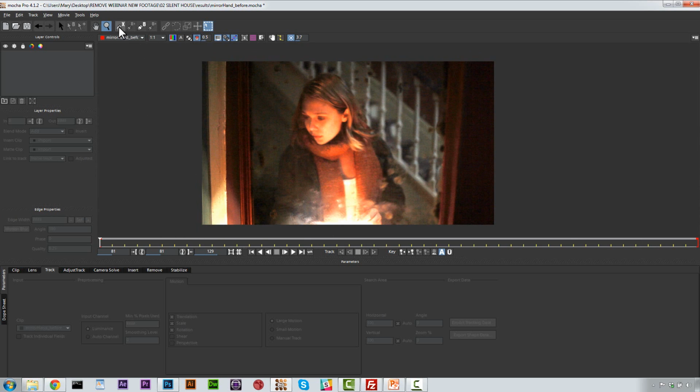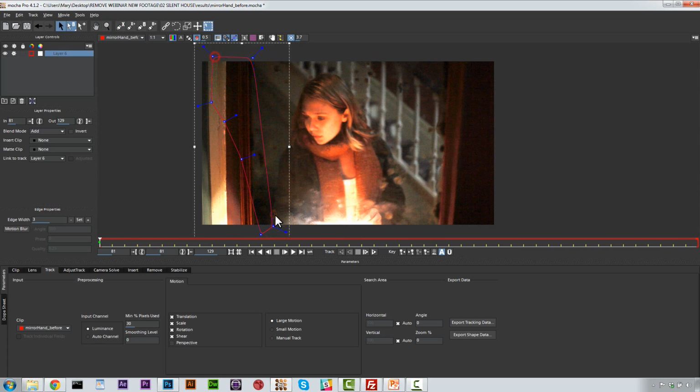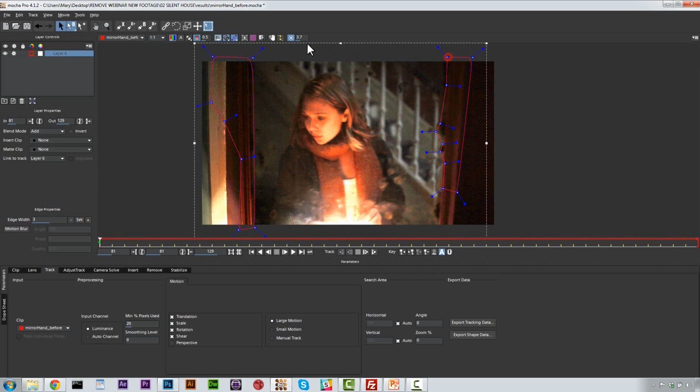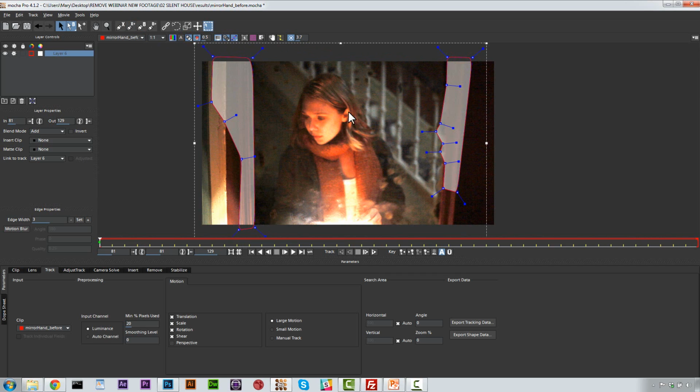So we're going to go ahead and take our X-spline and we are going to just draw an X-spline right around the frame here. And then I'm going to come over here and I'm going to grab the other part of the frame using the Add to X-spline tool. And you'll notice we're making tracks on the same layer. So now if I turn my mat on, you can see I'm tracking here and I'm tracking here. And I'm using that for stability.